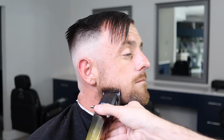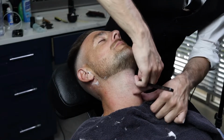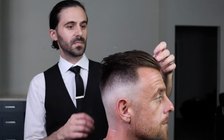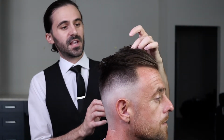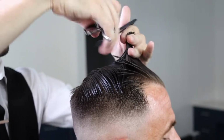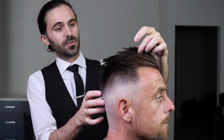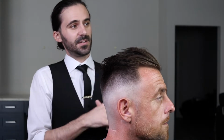Okay, so with your beard here, I took it down to a 1, I lined it up, and I actually kicked you back and I decided I was going to use a razor blade on the bottom of your neck. It just makes the shave last a little bit longer and it feels a little more comfortable for you. Okay, so for the top, I went through and I just cut it a little bit. I did like a little bit of a dusting, which means I just took off like 1/8 of an inch. I went through and I point cut it a little bit just to add a little bit of texture.